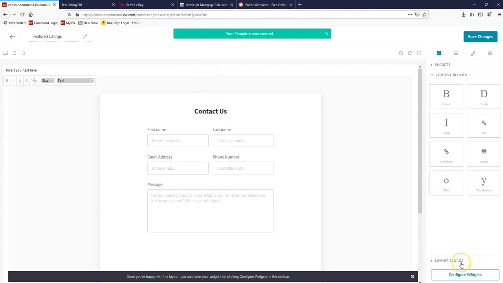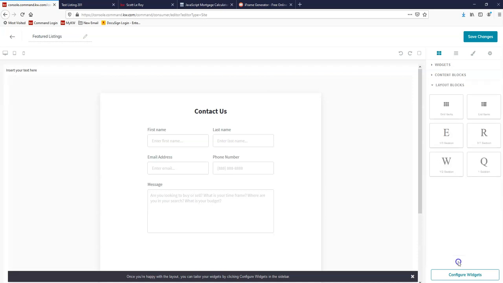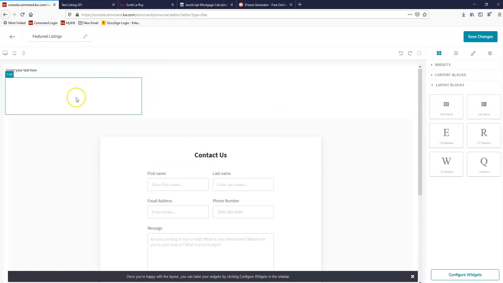Now, if you guys are going to be adding multiple listings and you want them to essentially be either in like a grid system, or if you want them to be splitting pages with other listings, you can certainly do that. That would essentially be using the layout blocks. I'm going to show you guys how to use that on the next section, how to essentially format completely custom pages. But if you guys are looking to use that for your featured listings, this is also an option. You can essentially use 1/3, which will give you 3 separate columns. So if I drag that over, you'll see it gives you 3 separate columns for text.